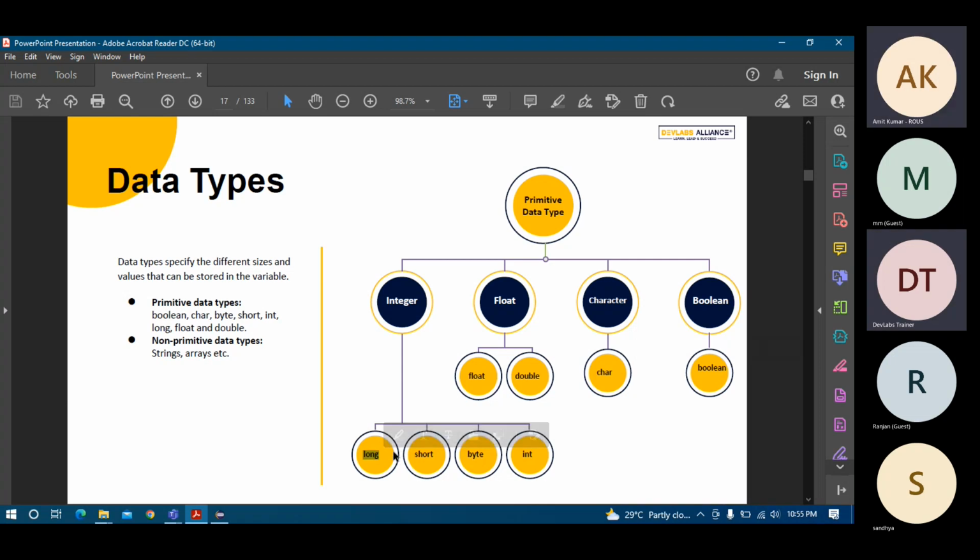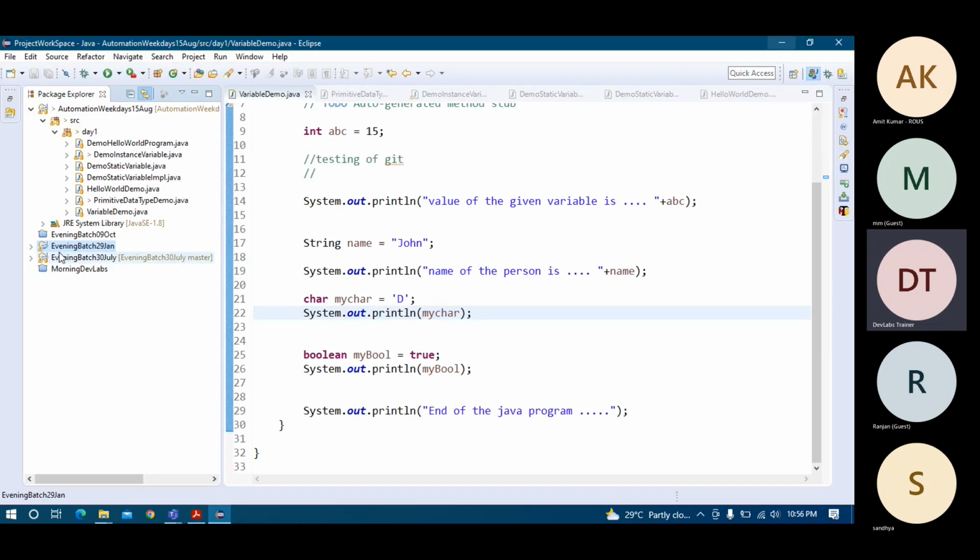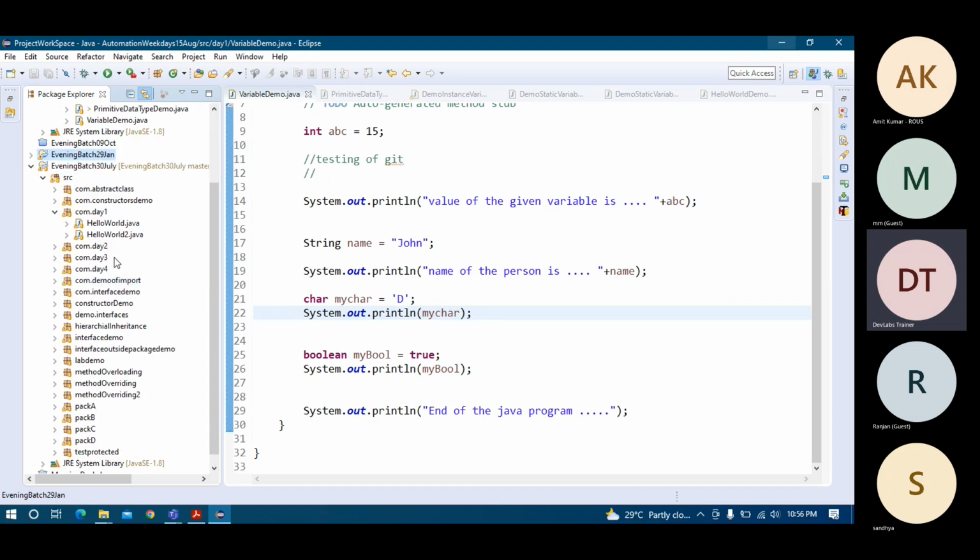Maybe, depends, but that is also optional. Most of the time, these four, and the fifth is also optional. I have not used so many of them so many times, but since they are there, for your knowing purpose, you can have a look. I already covered this in the previous class, which I will show you now.